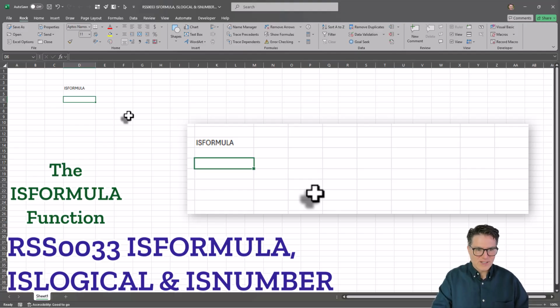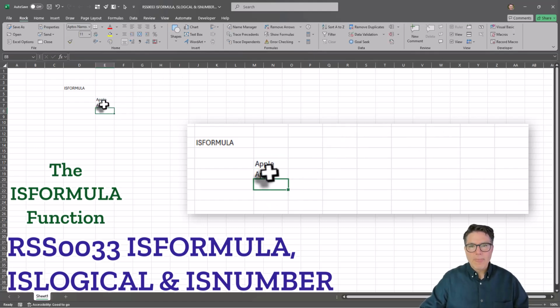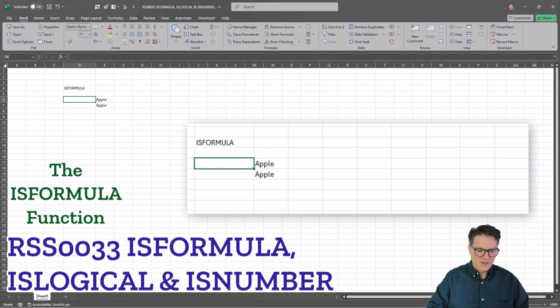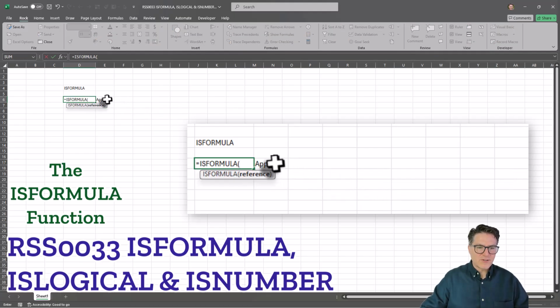Let's say, for example, I have apple and apple, but in this case, we're going to say equals E6. So we have two versions of apple here. One says the actual word apple, and this one says equals E6. So in here we can say Isformula and refer to this.